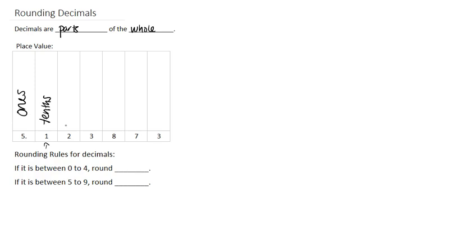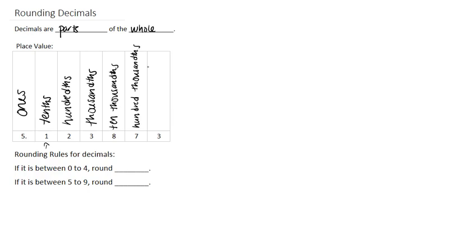So we keep going to the right. We have the 2, which is now our hundredths. Notice that we just go whatever it is, like 10, and we add the THS. And then we go 100, THS. Then we're going to have our thousandths, then we have our ten thousandths, then we have our hundred thousandths. And then lastly, we have our millionths on this one.